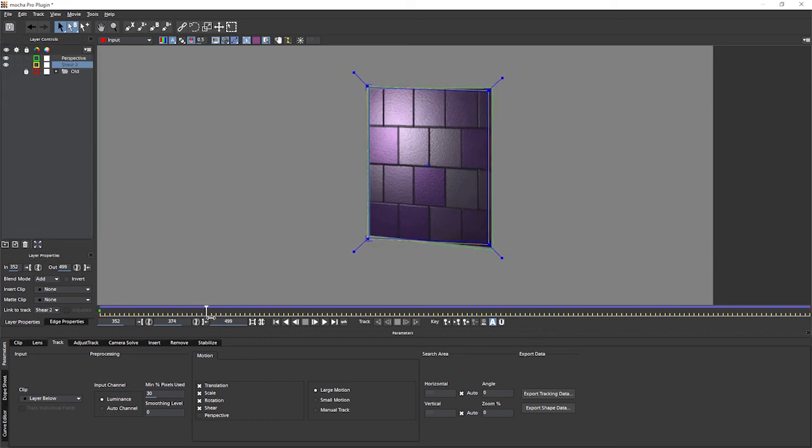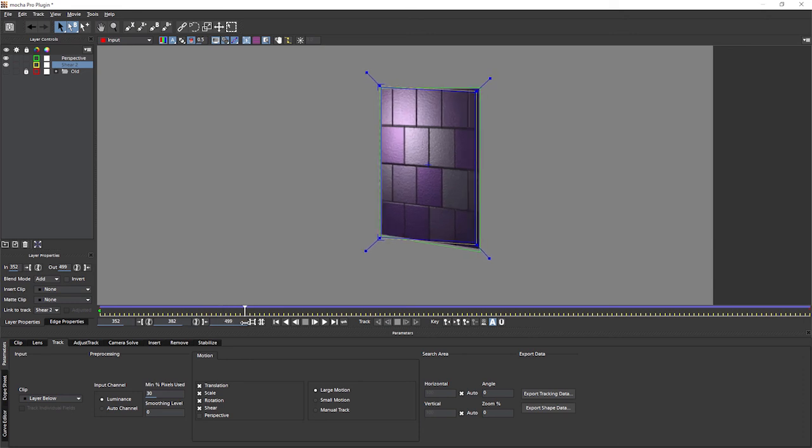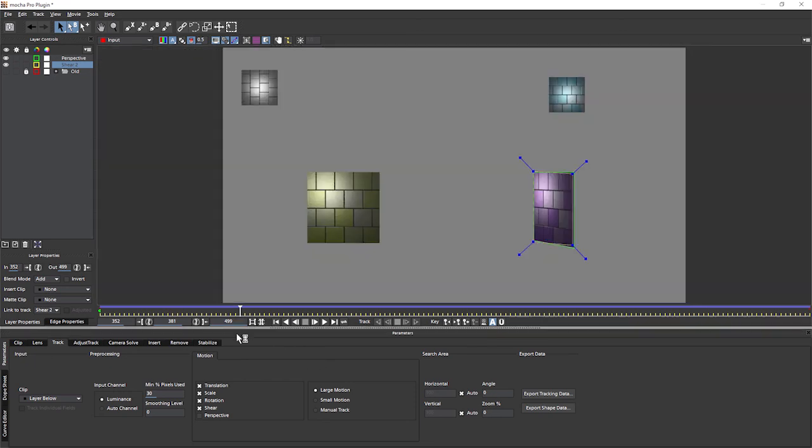I'll turn on my other one there. That is the difference between shear and perspective. Cool, well what we've looked at now in this exercise is we've taken a bigger look at the tracking parameters down here. And it's setting these up correctly that takes your good or sometimes just plain lucky tracking results that you get from just using default settings and then letting it go off on its own, to setting these up for the most appropriate settings for your particular object so that you get rock steady, perfect tracking right from the start.